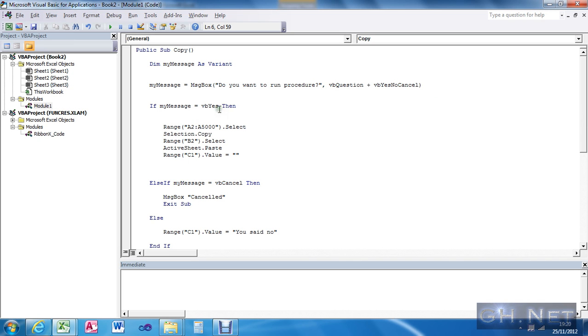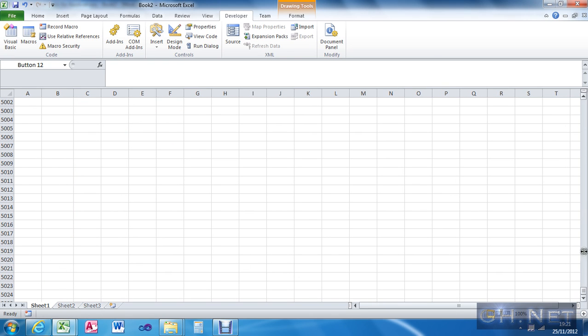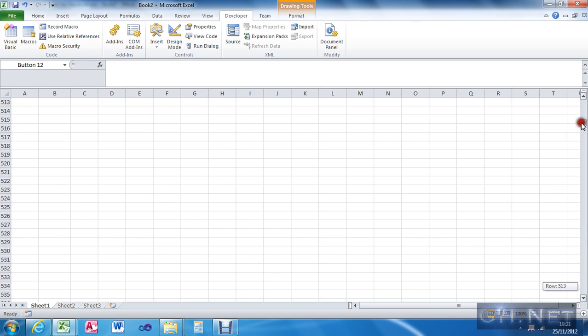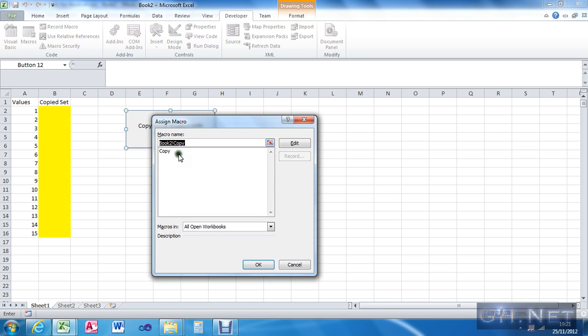Okay, so then I've used an If/ElseIf construct to show you how to actually use If/ElseIfs. So basically, what this is saying is, if my message, i.e. the message box, clicks vbYes, then Range A2 to A5000. So I'm just basically going all the way down that range. I could have gone to the end of the range, which is something like, let's just show you. You could specify all the way down, which is like, I forget what it is in Excel 2010, but it's something like 75,000 records down or something like that. Okay, so let's go back into that, sorry. Just a digression for a moment.